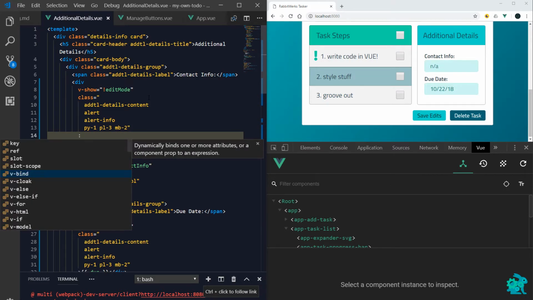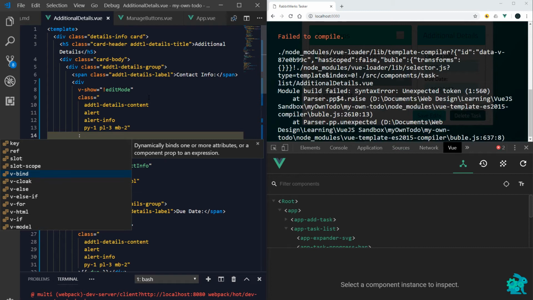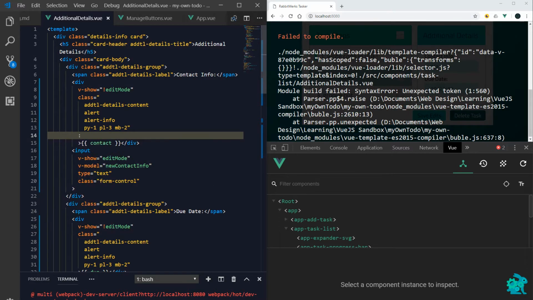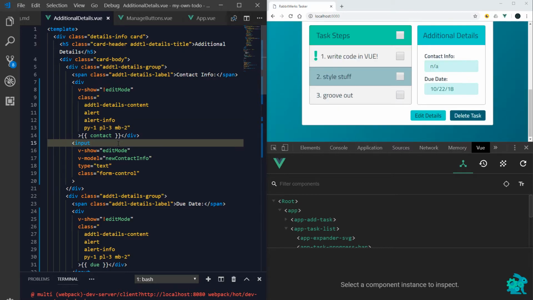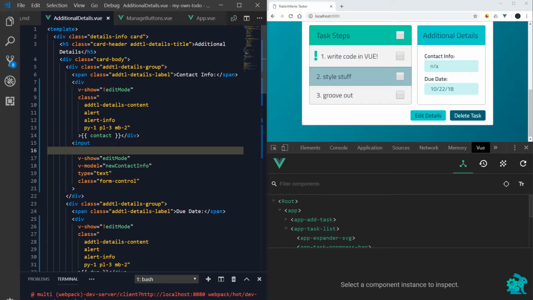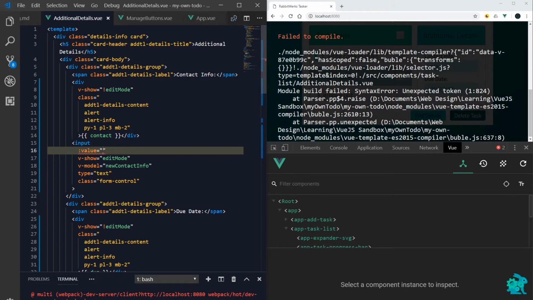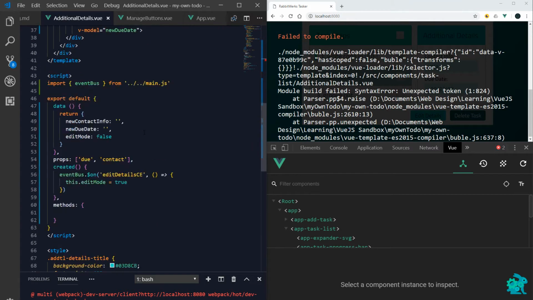So I think we can just, it's probably going to give us an error saying that we can't use bind to value with a vModel directive. Oh, this is the wrong one. We want to go to the input, and we will say value, and it's going to yell at us and say we can't do it. Contact.